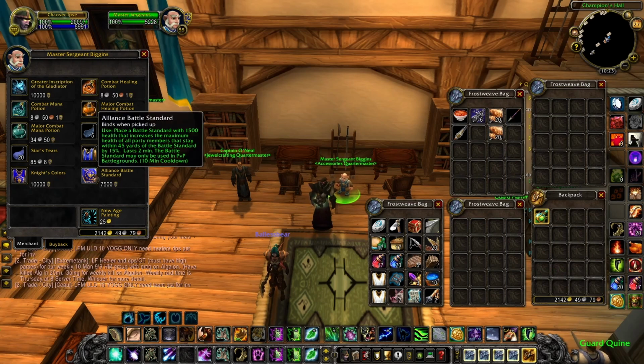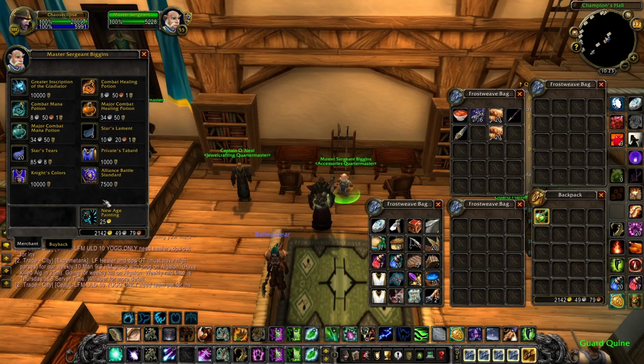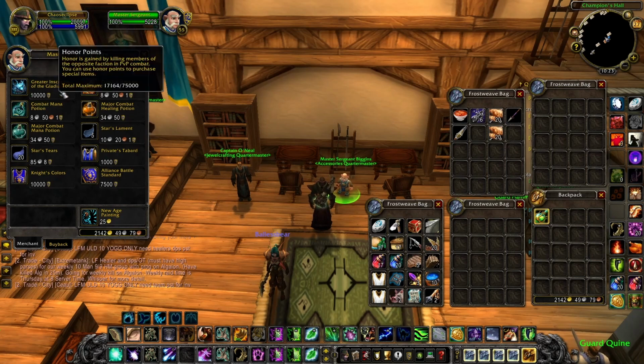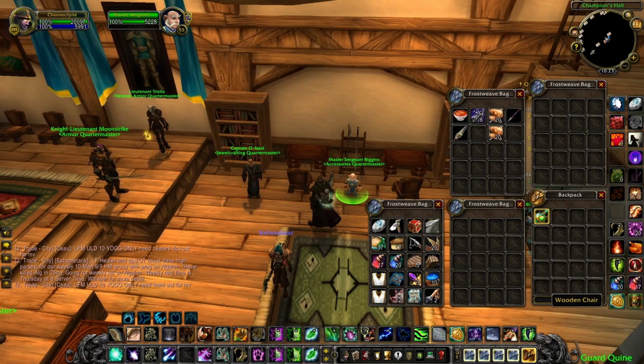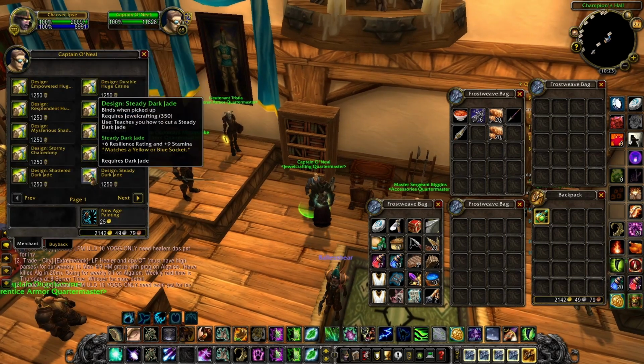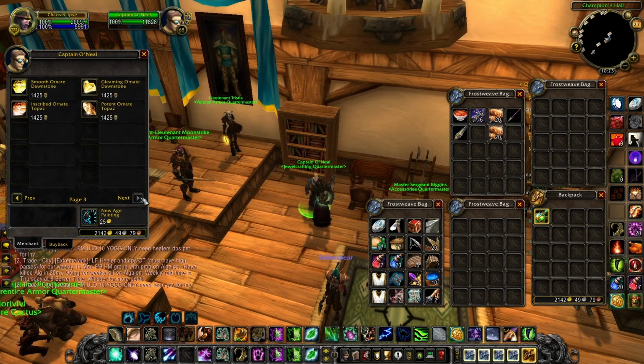And then you can actually, what is this? 15,000 health. Nah, that's not what I was thinking it was. Neither is that. That's just an add-on for your shoulder slot piece, but look at that. It's expensive. Everything here is very expensive, guys. Even this jewel crafter has a whole bunch of stuff that you can buy with honor as far as recipes.